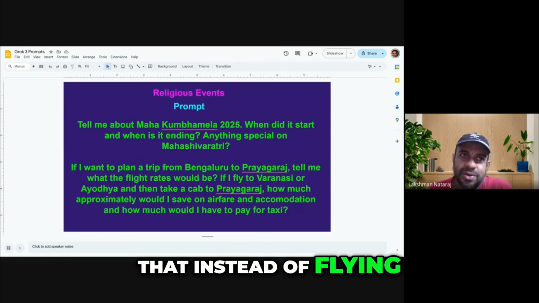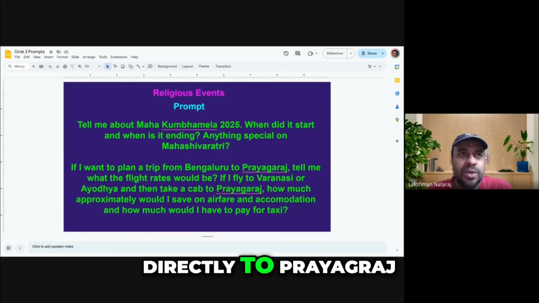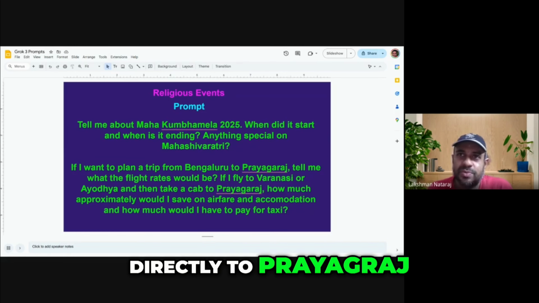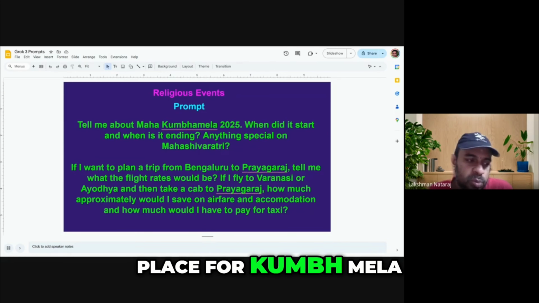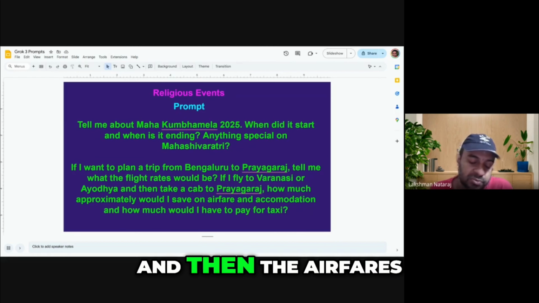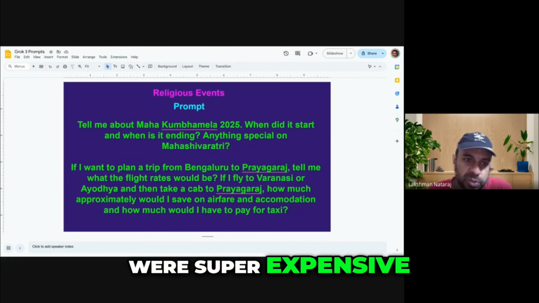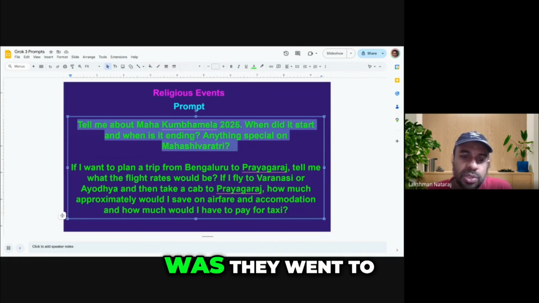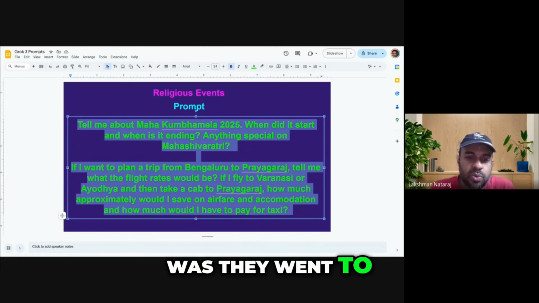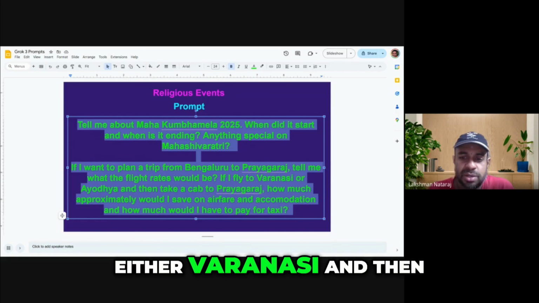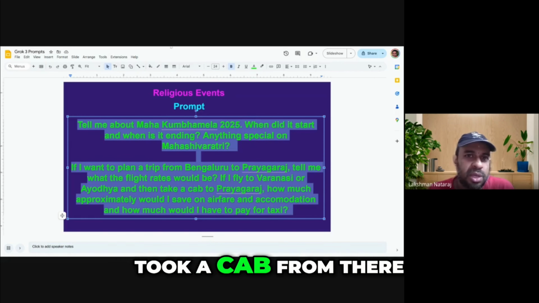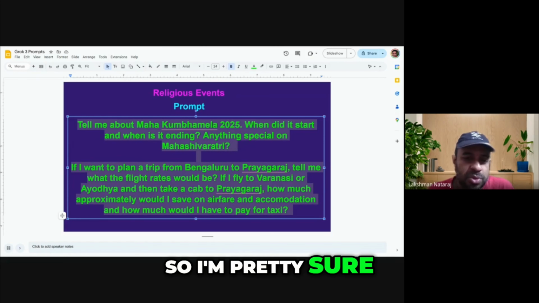Instead of flying directly to Prayagraj, which is the main place for Kumbh Mela, they went, because the airfares were super expensive, I think either to Varanasi and then took a cab from there. I'm pretty sure lots of people would have tried other kinds of things.